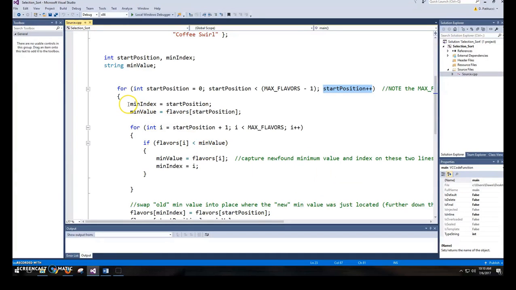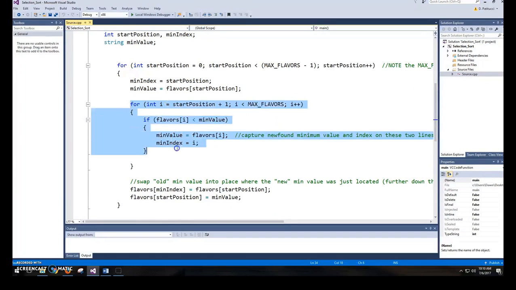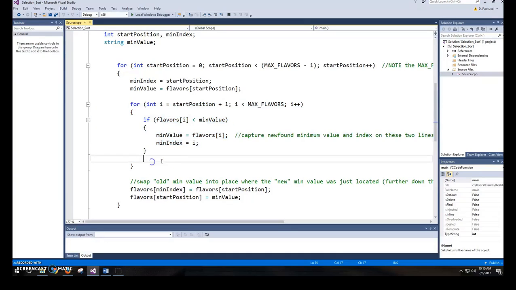Okay, so here in these two lines, we're just saying, okay, where we start, we're going to consider that the lowest element. You have to start somewhere. It probably won't be the lowest element, but you just have to start and assume, okay, this is the lowest element. Let's see if we can find something later in the array or further down the array that's even lower than this. But we're starting with the first element being assumed the lowest, and so then begins the scan of the rest of the array.